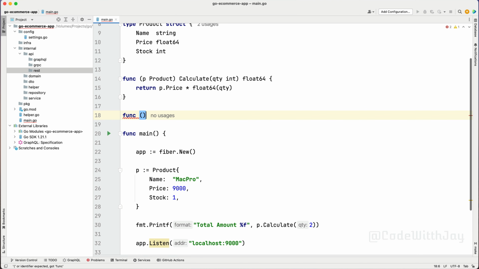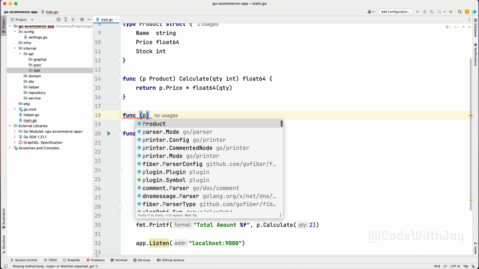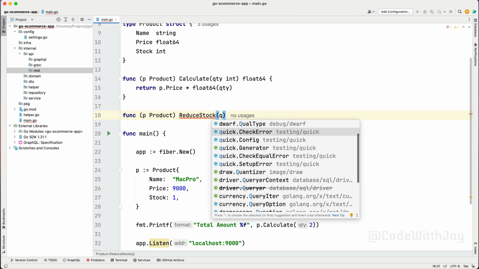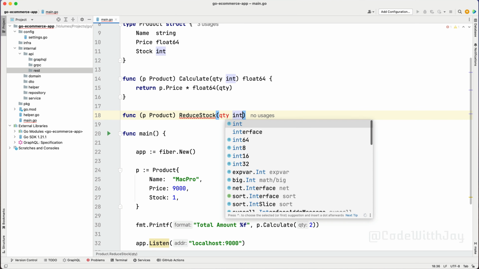Func, let's say first receiver function is going to be p per product, then let's say update stock, or maybe we can say reduce stock. This is going to be meaningful. Reduce stock. This is going to be quantity, again qty int.